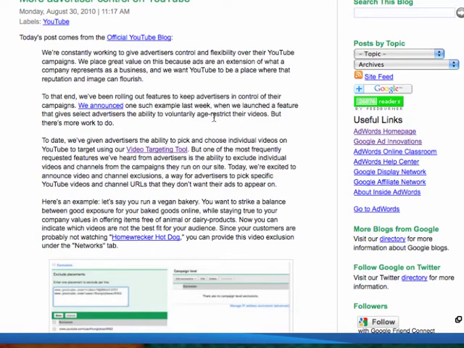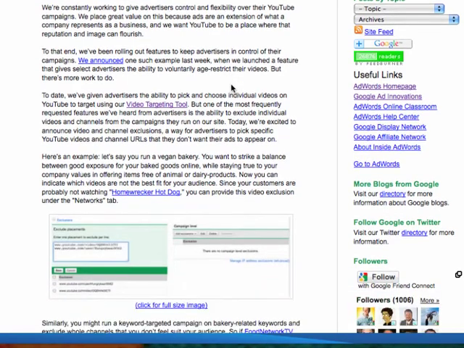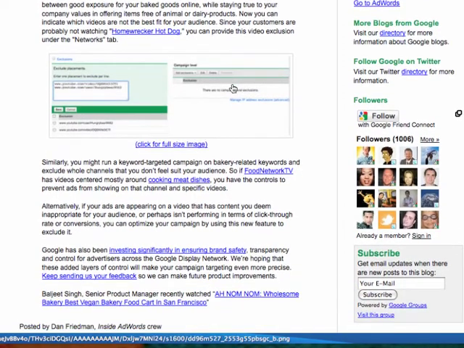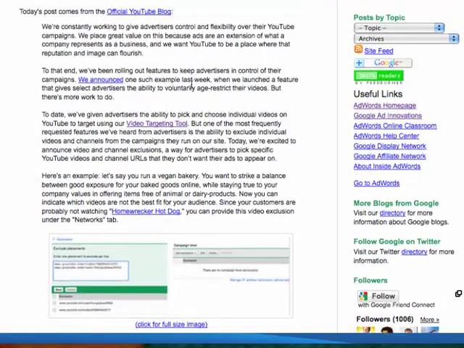So Google, in this announcement, you can check it out, more advertiser control on YouTube. They basically said this is the biggest feature request that people have had, and it's twofold. One is obviously the exclusion of certain videos, and second is the targeting of specific videos or specific channels. One of the things they talked about in the article is a new tool called the video targeting tool. So I'm going to go through that today and take you through how to set up a campaign there.